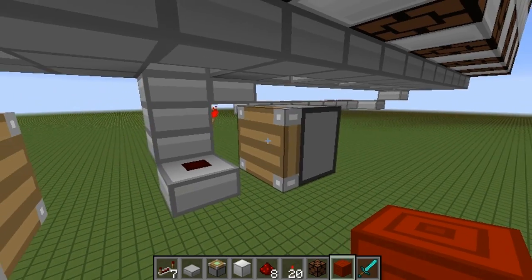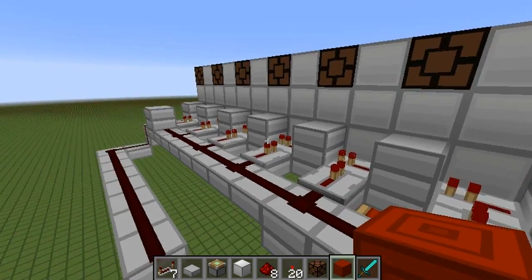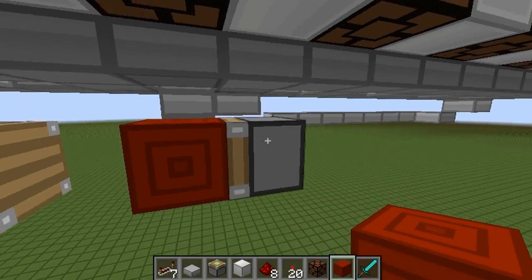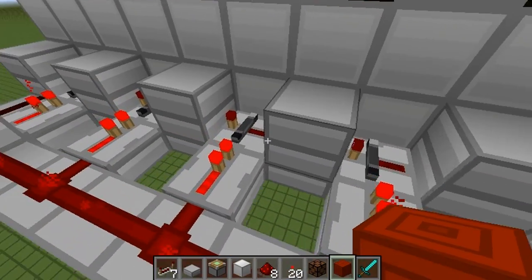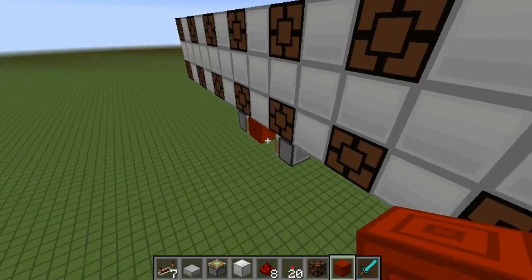So basically, if the redstone block is here, it's powering it and the torch is off, and then power can go through these repeaters, lighting up the lights. And then when you go through the finish line, it'll reset it, pushing the redstone block back here. The torch is now on. It'll lock the repeaters, and if, say, this one was powered, this light here would be powered, showing a 7 millisecond.